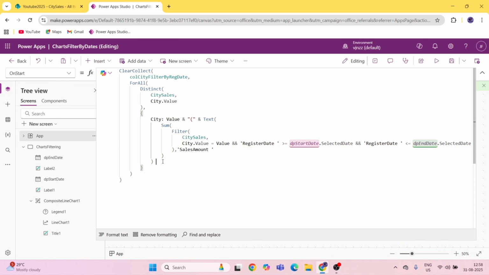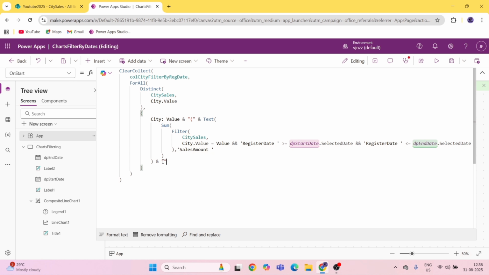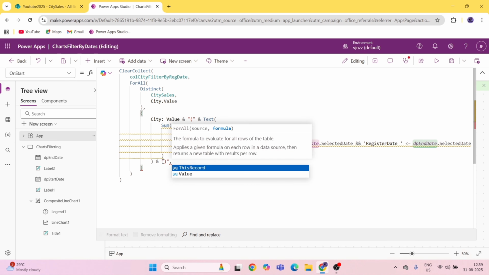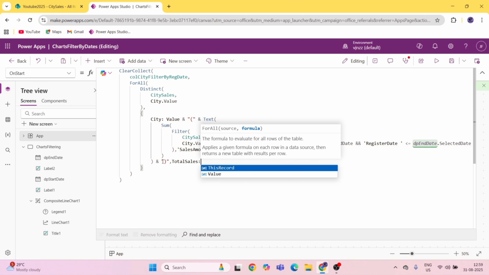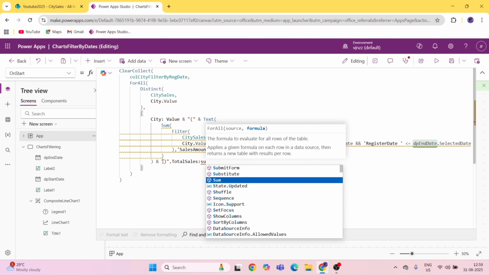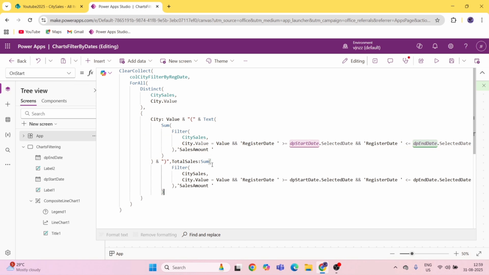So I will add the ampersand, double quotes, closing of our round bracket, comma, it will be total sales, will have the sum, and it will be same as the filter. So what I will do, I will get the sum here. Where is the closing of sum? Here, we'll get it and I will paste it here.